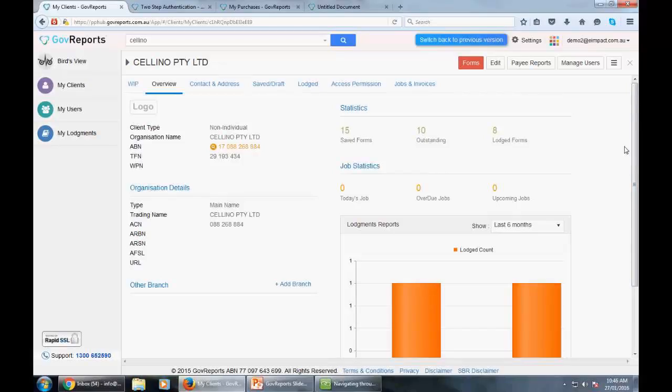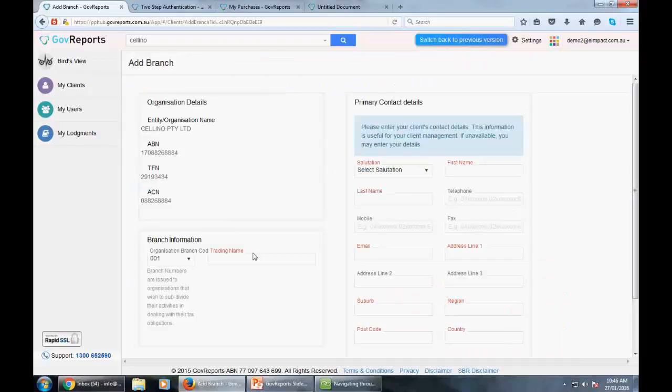Now, for those that have clients with more than one branch, you'll notice that when you enter the same ABN, our system will not accept duplicate clients, duplicate users or duplicate accounts. So if you have a client that has multiple branches, to add a branch, simply click on add branch here, and that will take you to the next page where the same ABN is kept, because it's a different branch.